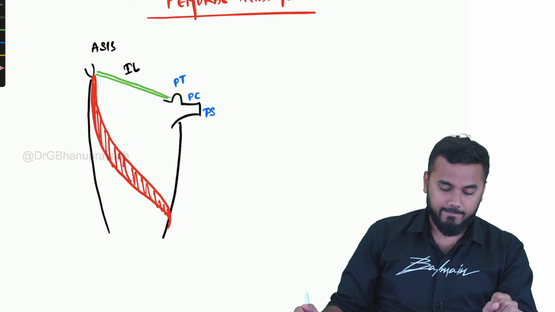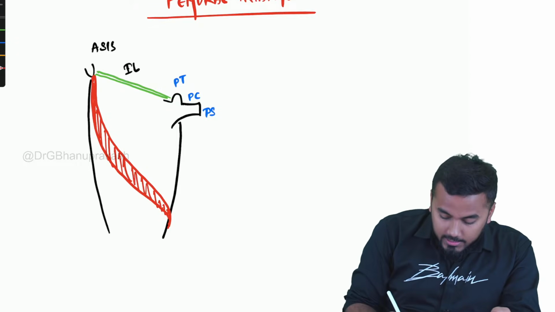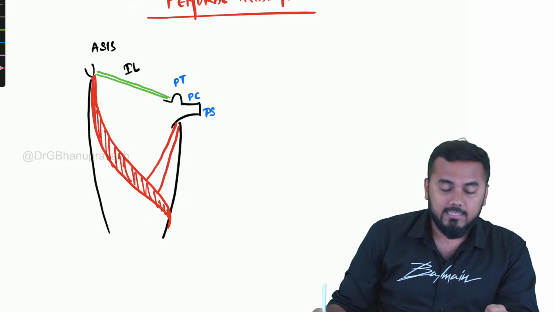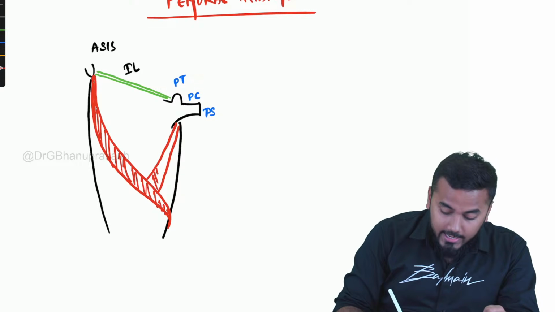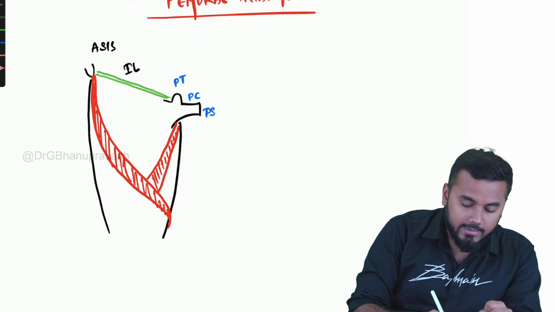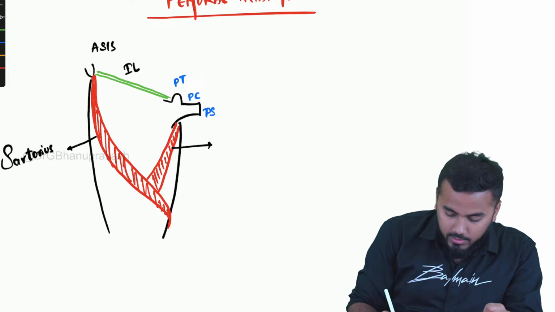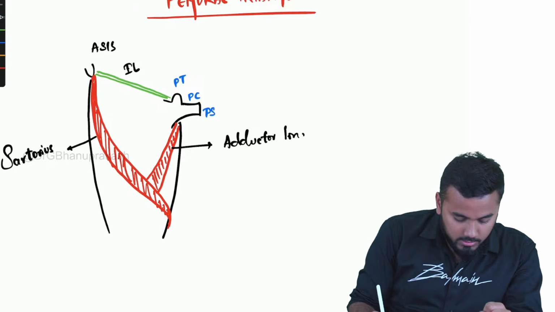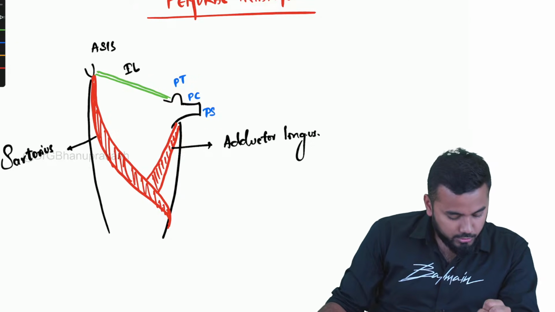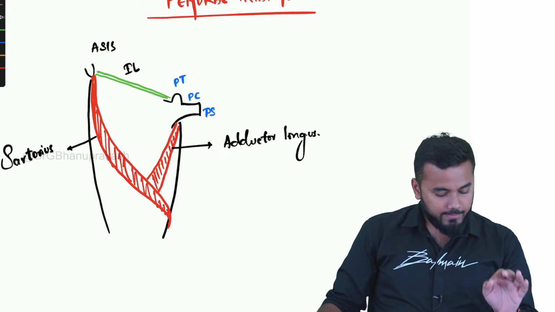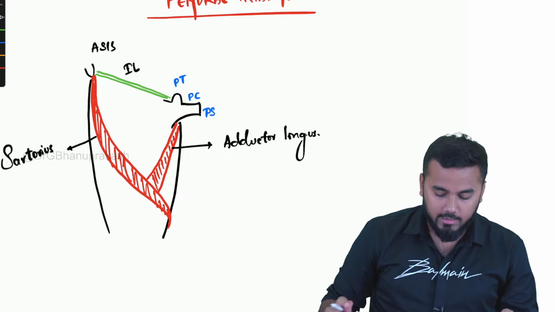Excellent, guys. There is another muscle that comes all the way from the medial side, right? Medial side. And this is called Adductor Longus. So this will be your Sartorius. This will be your Adductor Longus. Shukri, you're right. Varsha, you're right. Rishabh, excellent. Yes, it is adductor longus.